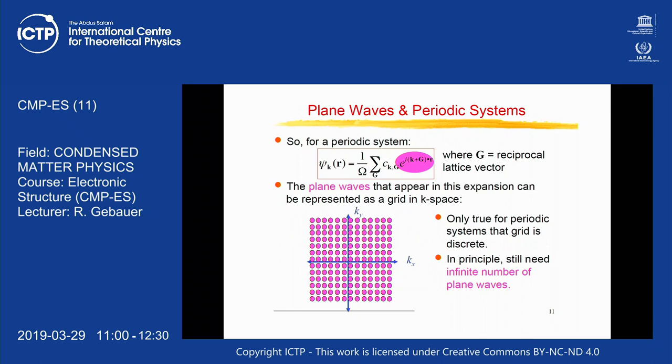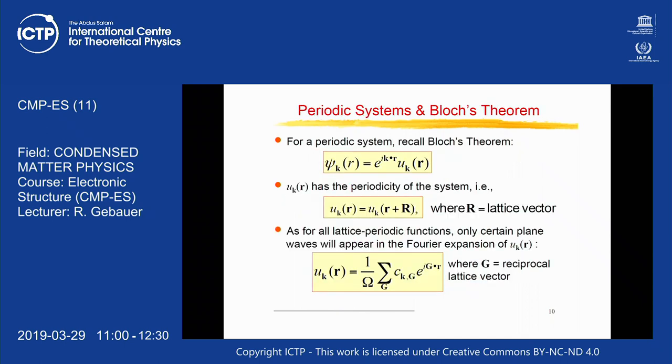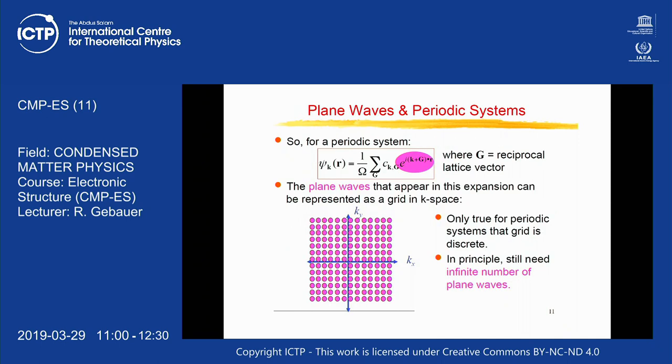Now, the Bloch orbital itself is e to the ikr times the periodic part. The periodic part, we have just written it. And so now, instead of the e to the igr, which we have had before, we now also have the e to the ikr, which we can plug in here. So you have e to the i k plus g times r. And this means that you have a set of plane waves which is not centered exactly at zero, but which is moved a little bit. And the quantity by which it is moved is precisely the k.